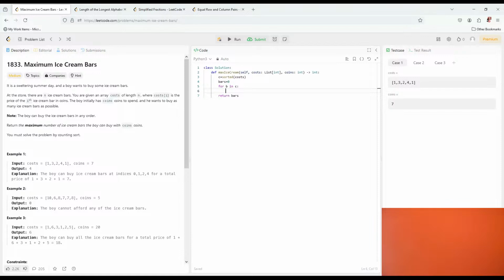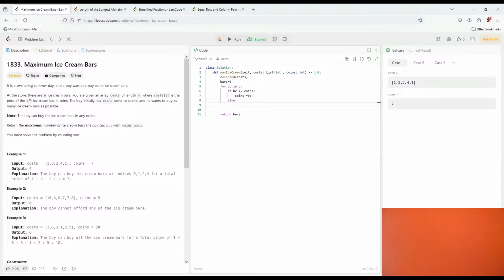I can say if bar cost is less than or equal to coins, we remove it from coins, bar cost.